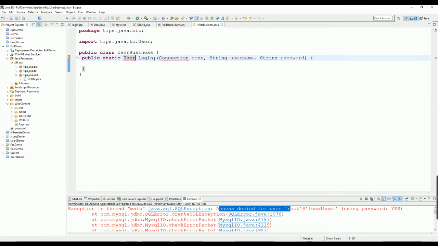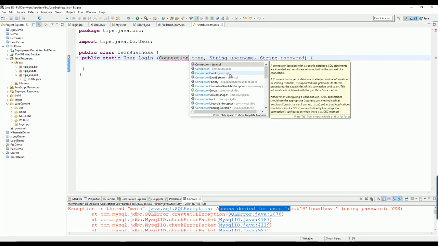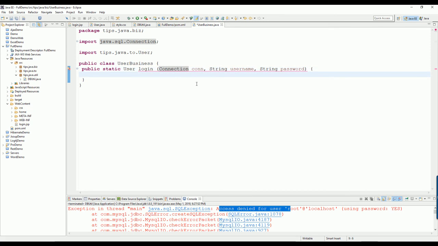This one is the transfer object. This one is the database connection. And now you need a query. Normally, for a long query where you need to join many tables, you can use a StringBuilder or StringBuffer to create the query, so it's easier to maintain. But this one is a very short one, so I just use the string directly.